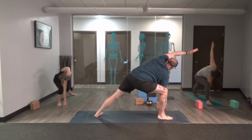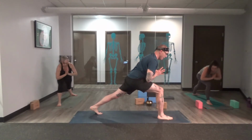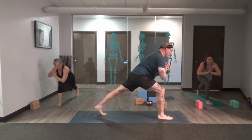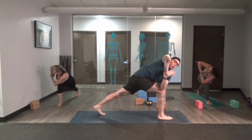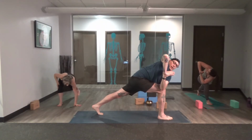Now from here, we're going to come back to the center. So bring your hands to heart center and pivot. Good, so the back heel comes up. Inhale the elbows forward. Exhale, left elbow outside of the right leg. Pull the belly in with an exhale and twist. Good, really press that right leg into the left elbow. Feel the outer hip activate.